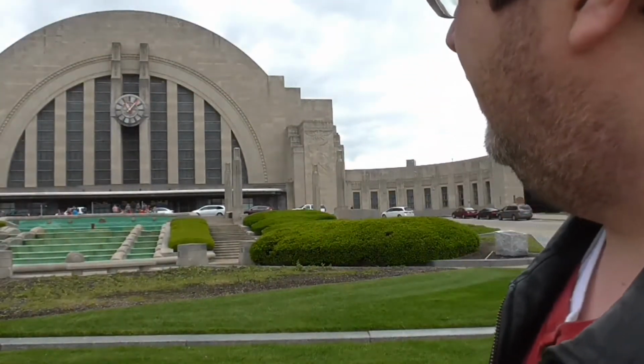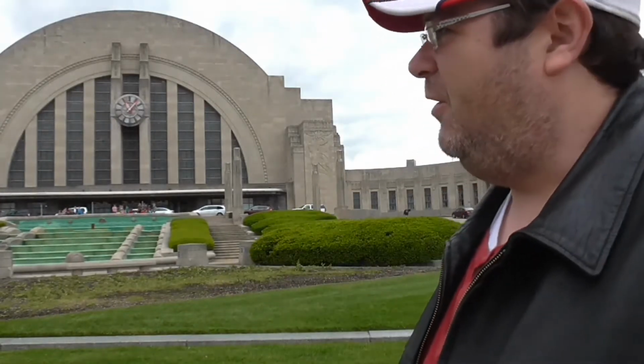What we have here is Cincinnati's Union Terminal. There is a school group here. There's a lot of people here. This is a Saturday morning. So to kind of give this a little bit of background on how this became the basis for Hanna-Barbera's Hall of Justice, the short of it is that Hanna-Barbera's offices in the late 70s, early 80s were stationed here in Cincinnati. And the people who were behind the Super Friends cartoon show, the animators, were here in Cincinnati. And somehow, story has it, that this building was the inspiration for the Hall of Justice.